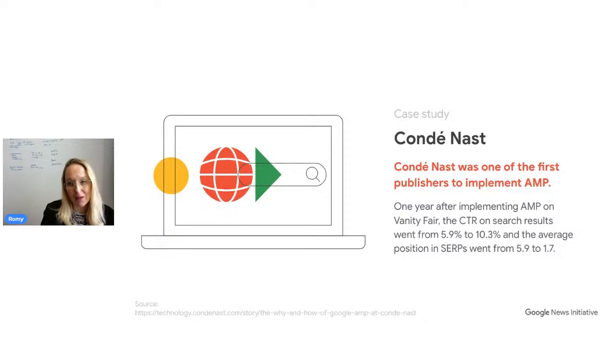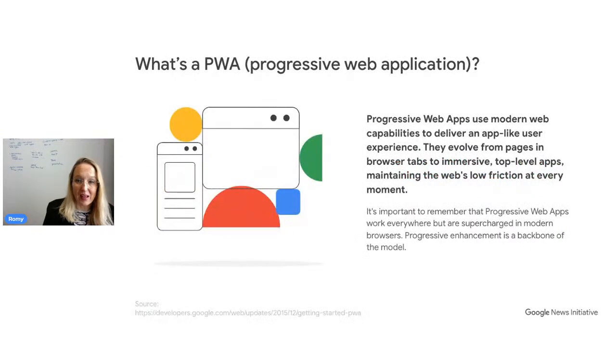And during that time, Condé Nast used the lessons learned on the Vanity Fair pilot, and they deployed it on other magazines which they are publishing as well. It's a nice source to read about that, but they had all the resources in the first place, which made this transition easier. Now we go to PWA.